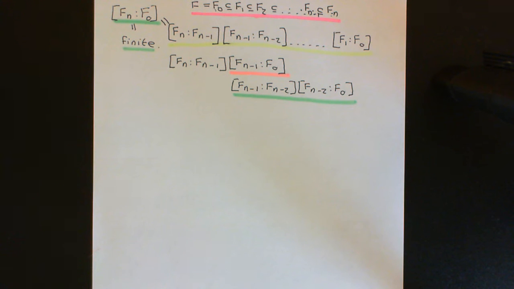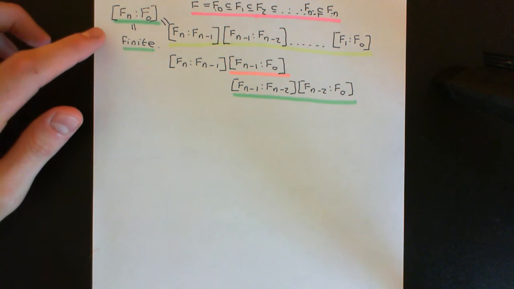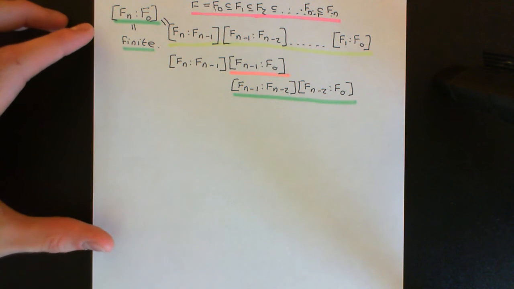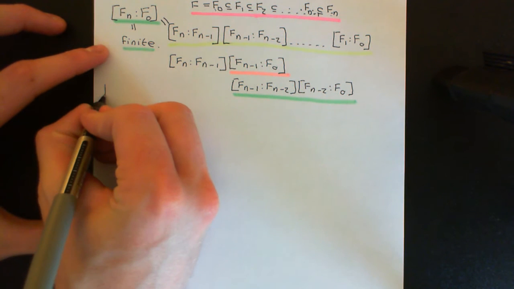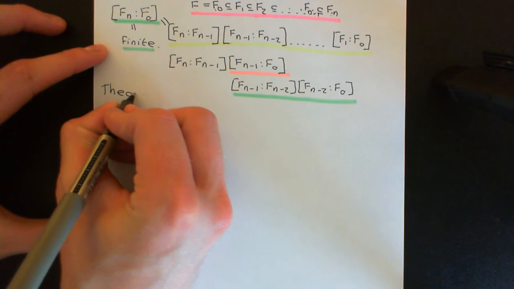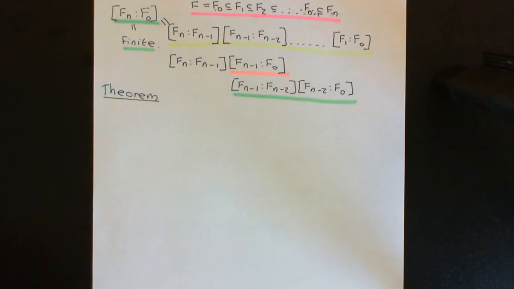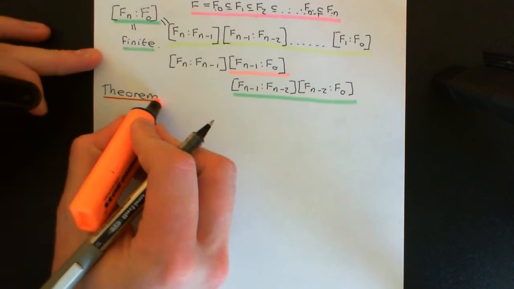At the end of the previous video we were able to conclude that the degree of a finitely generated field extension over the initial field, capital F, was going to be finite. What I now want to do is show you that actually it works both ways round. So let's state this theorem nice and formally here. So one last theorem, and I'll underline this one in orange.